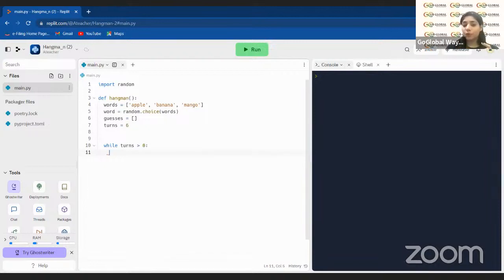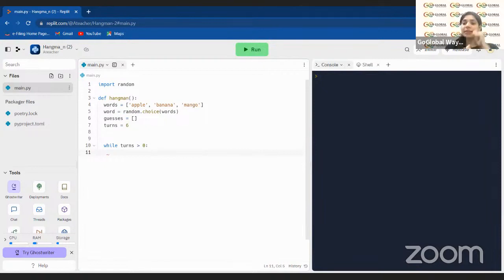Every time my guess is wrong, the number of turns is reduced. If the number of turns is greater than 0, it will run. But if the turns become 0, then it will stop there. That's what the while is doing.